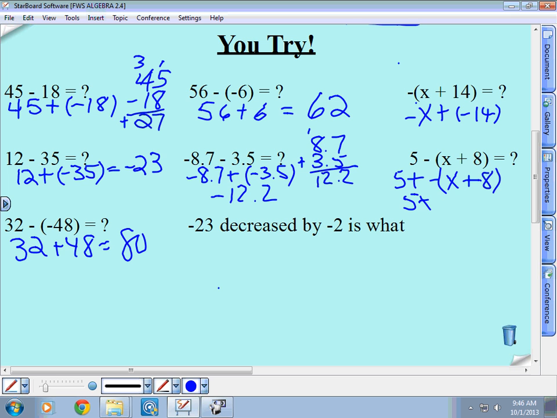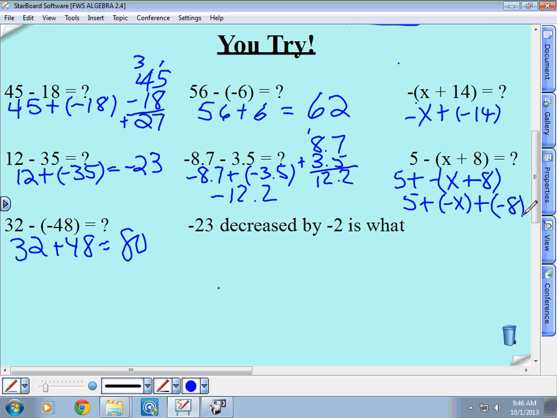Well, you have to use the commutative property, so you'll have to do 5 plus negative 8. Well, when you have, let's do it like this. When you're doing the opposite of an entire quantity, you're just going to do the opposite of the first plus the opposite of the other. So what's your first one you're going to get? What's the opposite of x? Negative x plus negative 8. There you go. Okay, good.